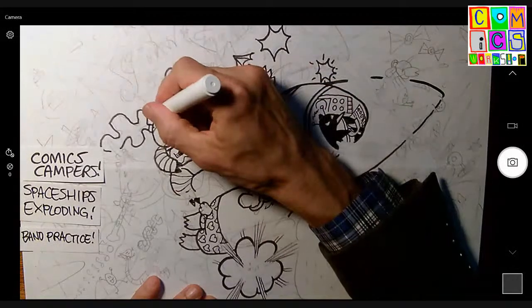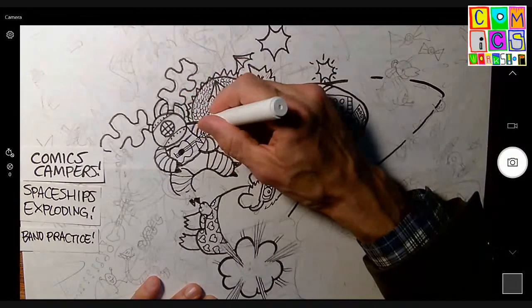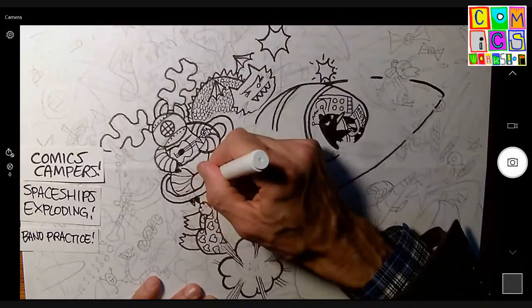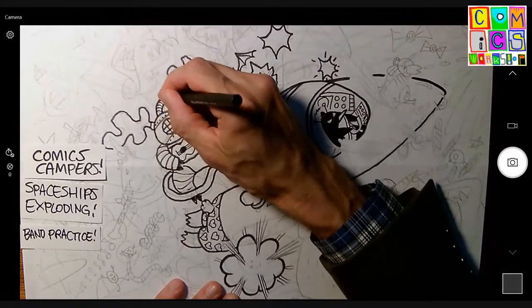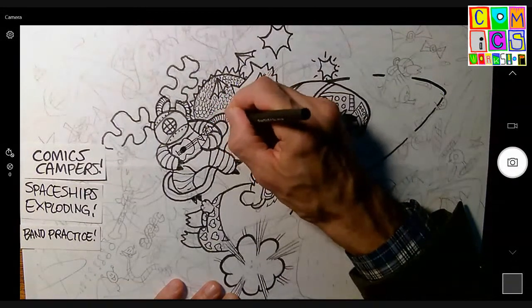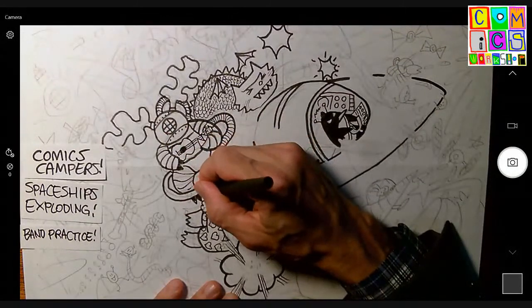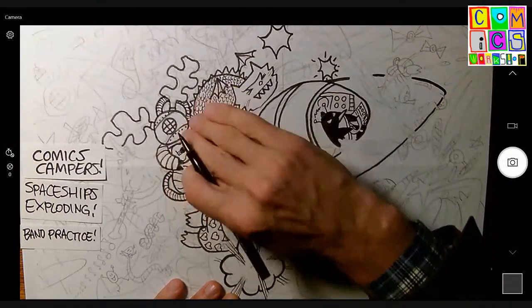Oh, and look at that. Coming off the top of the helmet is the little air pipe, and that's going to curl around behind, maybe wrap around the dragon a bit, go around down here in front of this leg. Look at that. Probably plugs into the spaceship back there, but this moose might get a little tangled up if it's not careful. Let's just tie that pipe all together with a little texture. These little lines going across it show it's flexible, it's round, and also help us see it as connected, even if it goes behind the moose's leg. That looks really cool. Okay. We'll let it plug in back there somewhere.